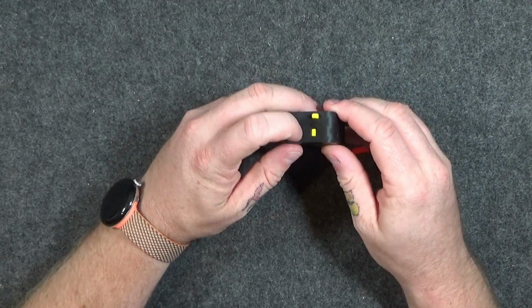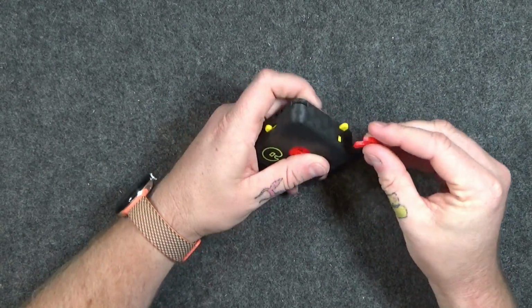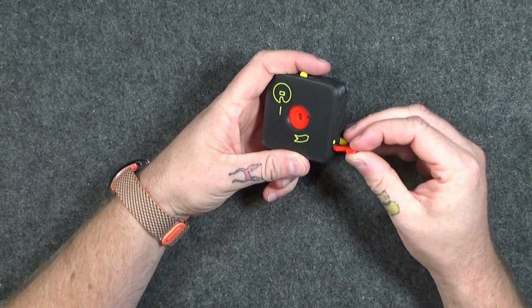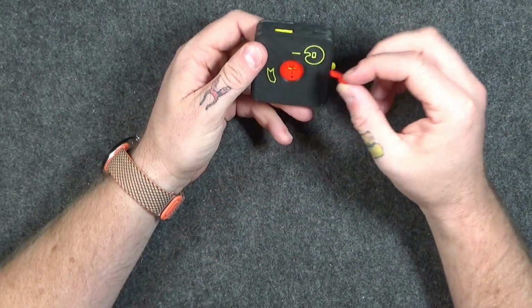We've got this little thing. I can kind of push it. There you go, it's spring-loaded. It doesn't go down very far, but I can use this tool to push it a little bit. What happens if I push it and then push this? Nothing.